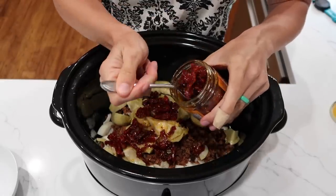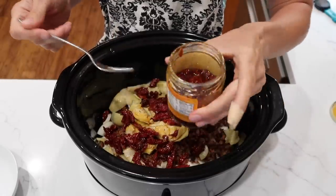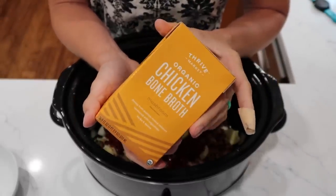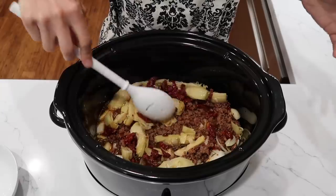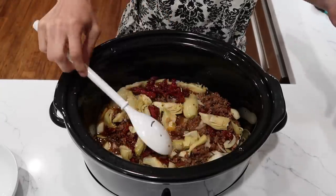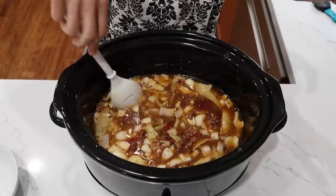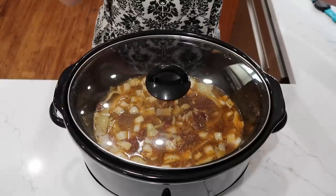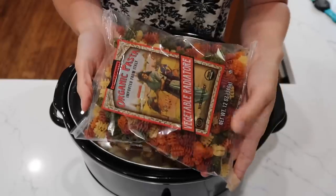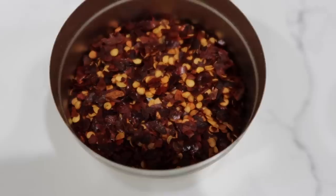I probably wouldn't just sit and eat sun-dried tomatoes out of the jar, but I love them in dishes. Next, add whatever chicken broth you want — enough to cover everything like a soup. I used chicken bone broth from my pantry plus a little water and powdered chicken bouillon since I didn't have quite enough. Now the lid goes on and you cook on low all day while you go about your business. When you're getting closer to dinner, we'll add the pasta, some cheese, and serve it with some crusty bread. Oh — I almost forgot the crushed red pepper flakes! Add about a quarter teaspoon, then walk away.